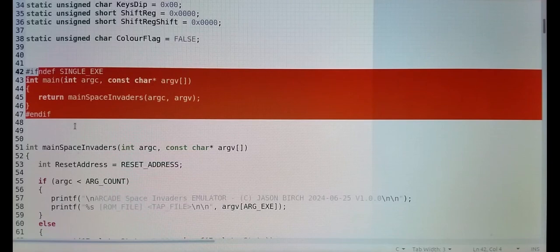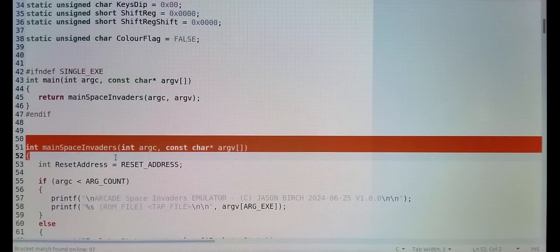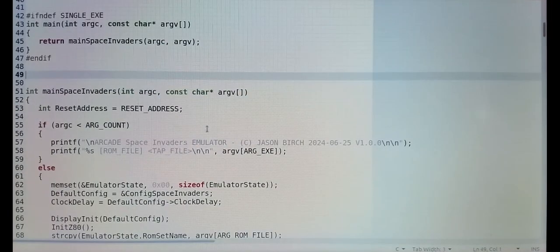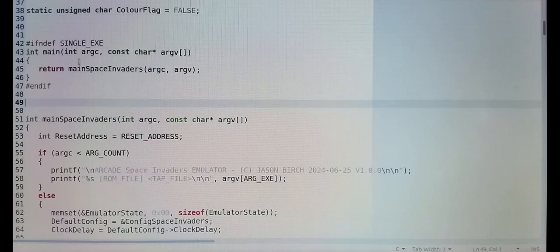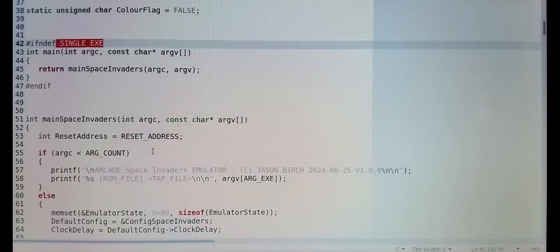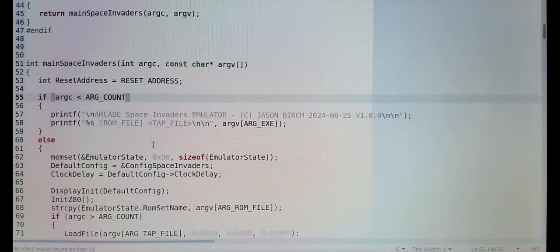The Pico would have its own main routine, but it could start off each individual emulation by going into the specific main routine for that emulation. It makes it so that I don't have to have two sets of code. I can just compile everything and have a definition which says whether or not it's a single execution or a combined execution in one of many emulators.